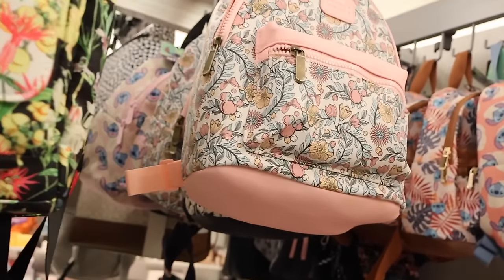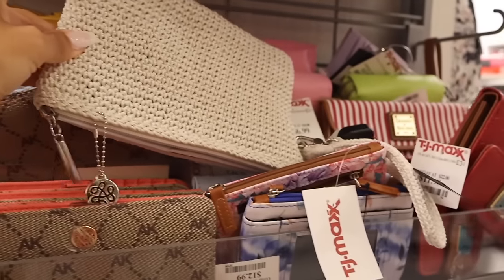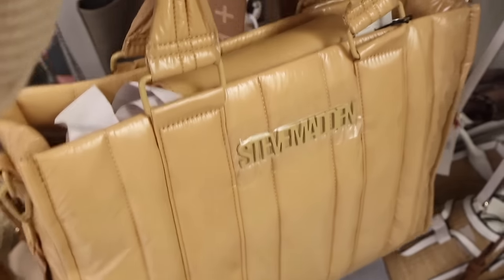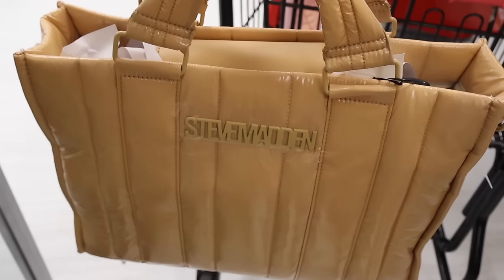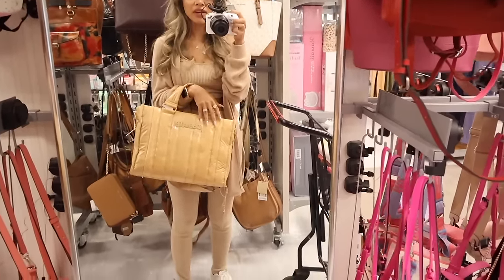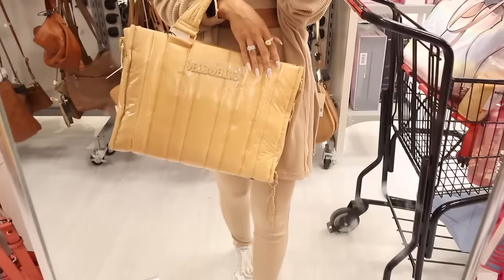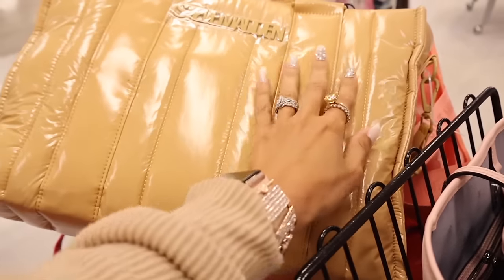They even have the Disney backpack with a floral print - perfect if you're going to Disney World. They have Michael Kors wristlets for only $60 and Dooney & Bourke - I only see one new one, the mustard yellow. And you are going to love this very interesting puffy Steve Madden purse - I definitely want to find a mirror and try it on. I love the puffy purses and Steve Madden making one just made my whole entire day.